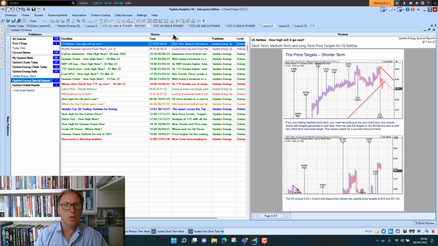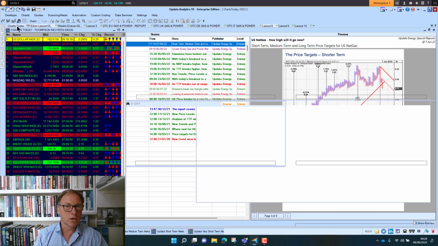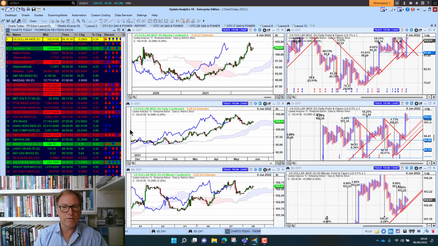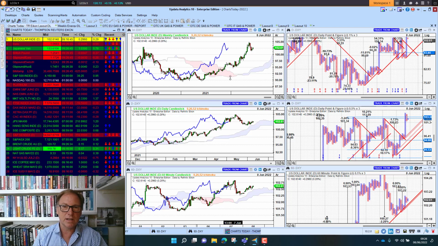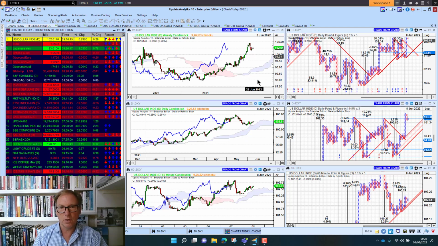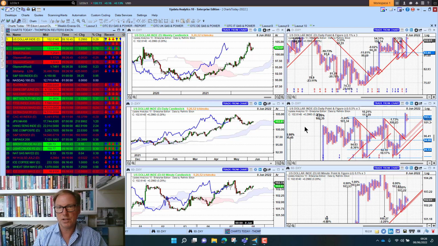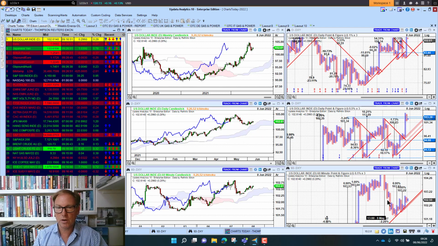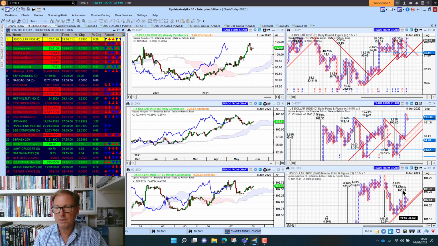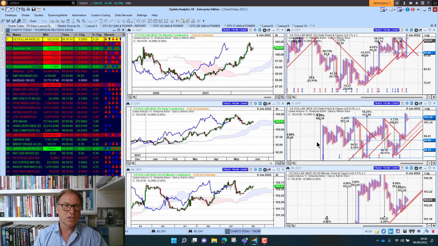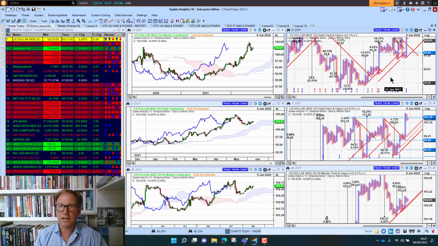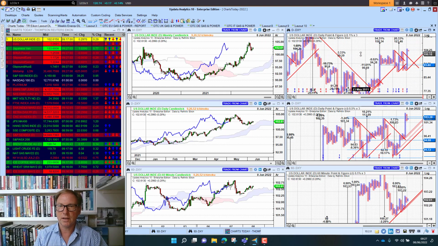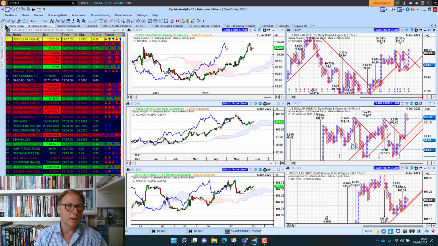So really quite key. Taking a look at the market in general, of course, I've focused on what's changed by looking at those alerts, but we see here the dollar's bullish on the long-term, medium-term and short-term cloud charts. Corresponding point and figure targets. We've got a few mini upside targets here on the dollar. So the dollar is recovering now, back to bullish on all three time frames. The key thing is, will we make new highs against that euro? So that's going to be quite key to see whether we can do that. Some very big upside targets there.